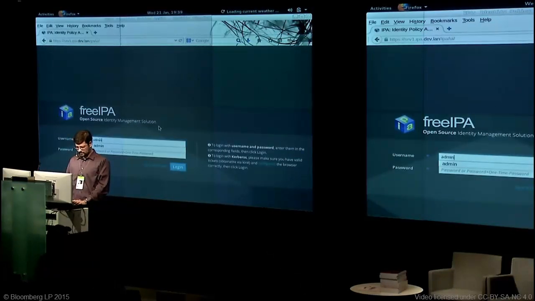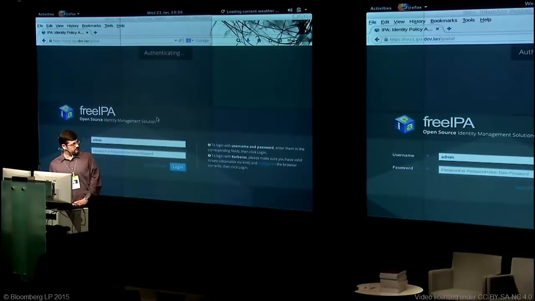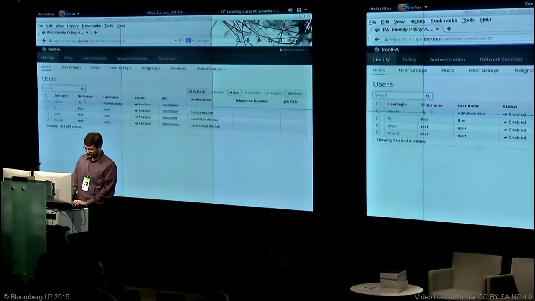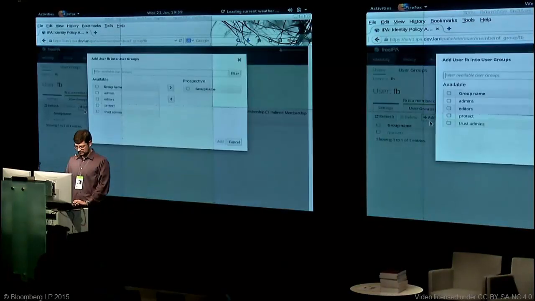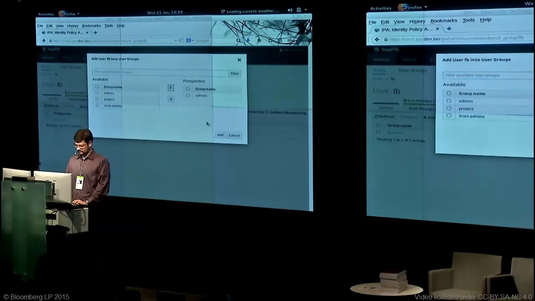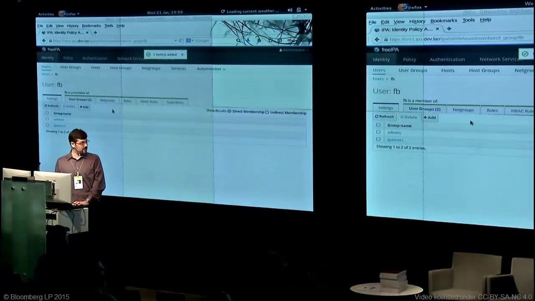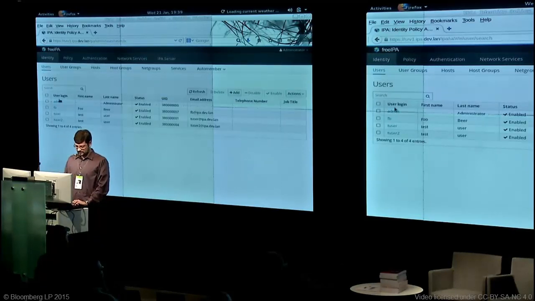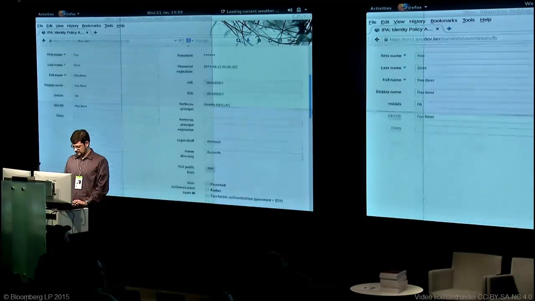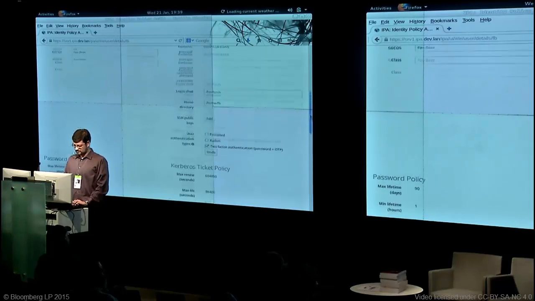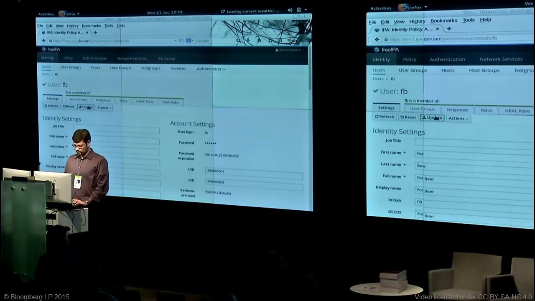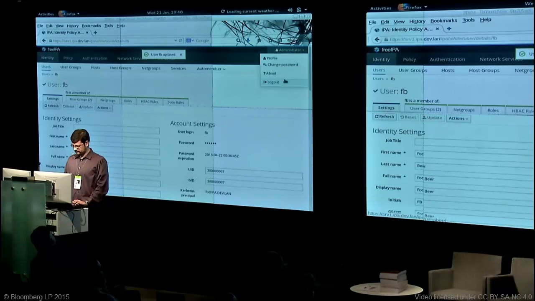Second thing, though, that I want to show you, something that I hope is cool. So let's say that this FooBeer user is actually an admin. Maybe we actually make it an admin. Let's see. Add admin. Yay. Now the responsibility comes. Now with privilege comes responsibility. Maybe you say, you know what? You're an admin now. You need to have two-factor authentication activated because otherwise it's too easy to get your password. Let's see what happens.